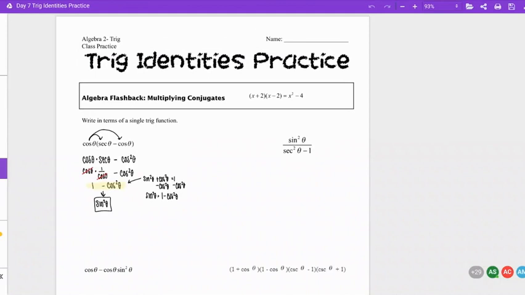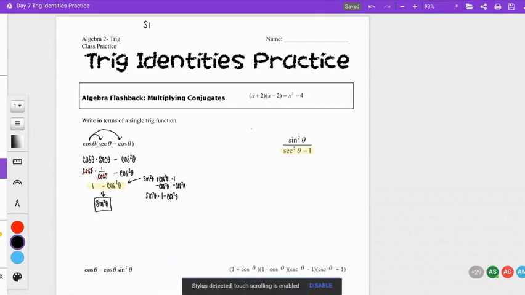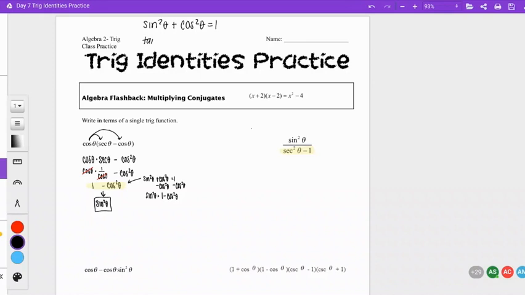So here we go. Right now we're looking at sine squared of theta over secant squared of theta minus 1. If we think about this, secant squared of theta minus 1 is one of our Pythagorean identities. So remember, we have three Pythagorean identities: sine squared plus cosine squared equals 1. We learned in class yesterday that the other two Pythagorean identities come from this main bigger one. If we divide everything by sine, both sides, our next Pythagorean identity is tangent squared.